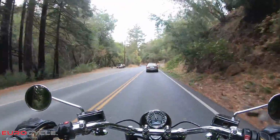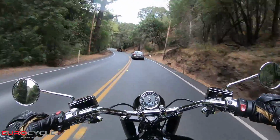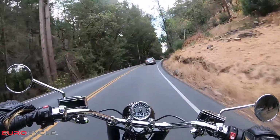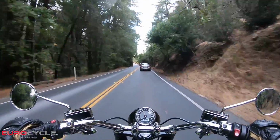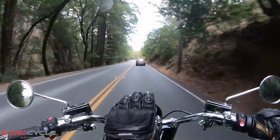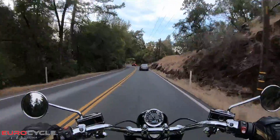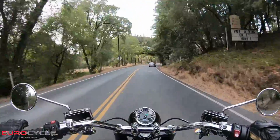So modes over here, we've got our menu. Excuse me, those are our 3 modes, obviously. But then we have our menu buttons, so we're going to scroll through our menu. We've got a tripometer, a couple tripometers, miles per hour, our voltage, our dates, miles per gallon, instant and average. We've got our time, and then back to our RPMs. So this is very much just like a standard R9T, not the R9T Racer, which I have, but an R9T with a single gauge.